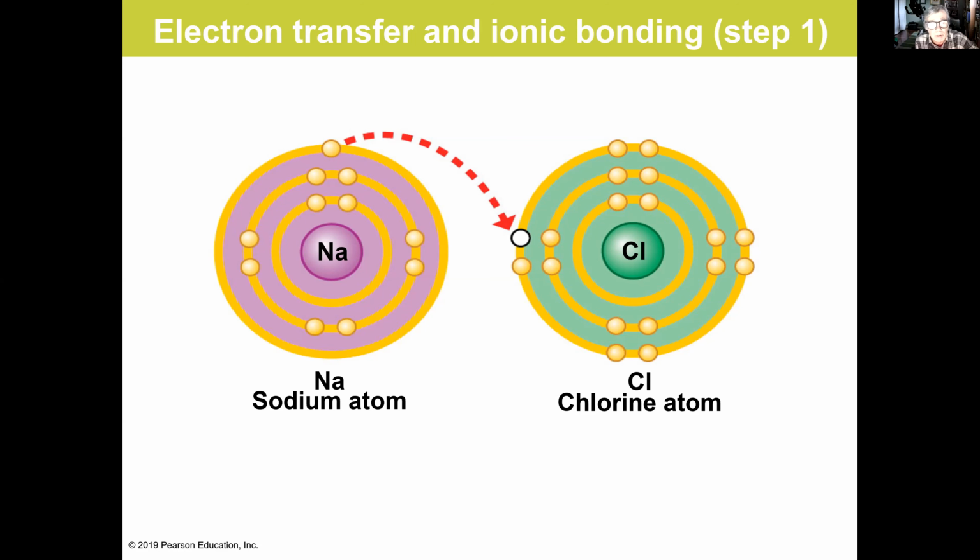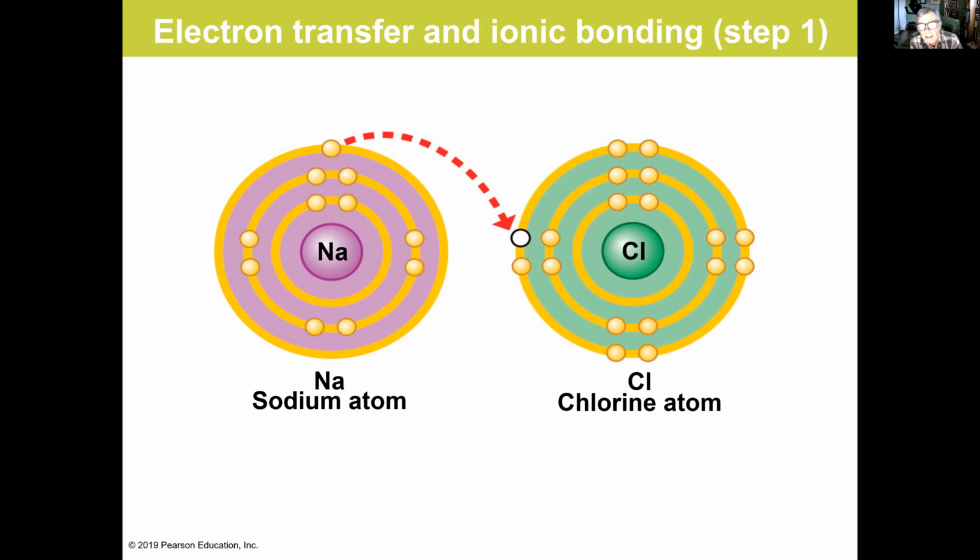So sodium is very unhappy. It has 11 electrons. No, it has 11 protons, but we're not concerned with those. 11 electrons: 2 in the first, 8 in the second for 10, and 1 more in the third. And it's very unhappy because it wants a filled valence shell and it only has 1 electron in the valence shell, so it's 7 away.